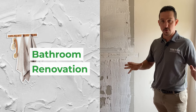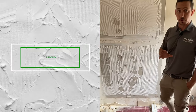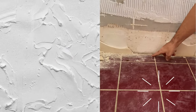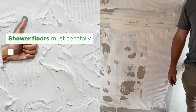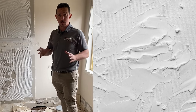So what we've got here, first thing to do when you come in, we want to strip out all of the accessories. The reason we're having problems in this bathroom is because there's no waterproofing. So on the bottom there, you can tell that they've put in some waterproofing at the bottom, just at about 100 mil high. Now, the new standards show that we need to waterproof this whole area to a minimum of 1800 high.